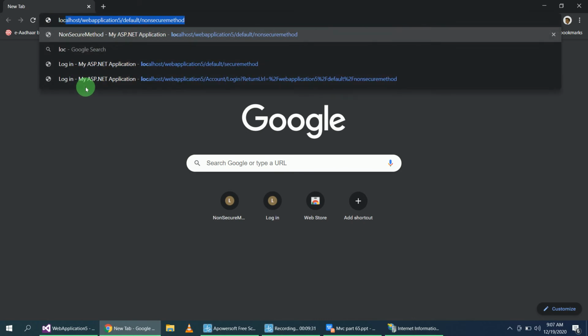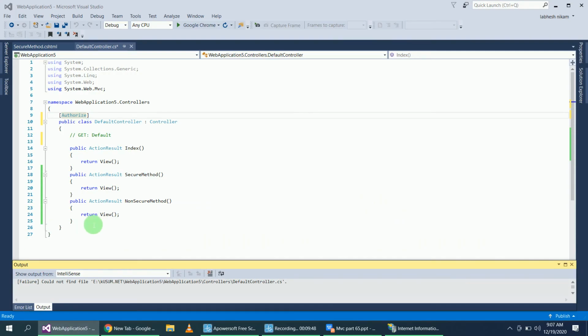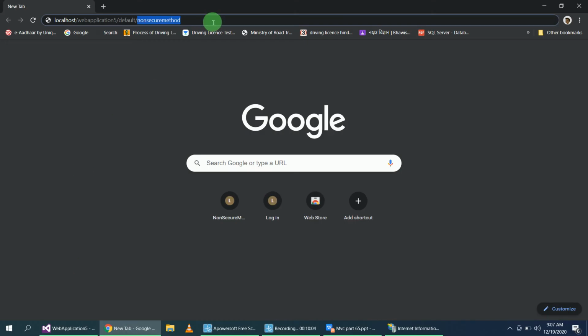Don't start your program from Visual Studio, just from the browser. Write localhost, and the web project name, web application 5. Default is my controller name, and the method name is non-secure method. Presently on the non-secure method I have not given any filters, and the authorize filter is used for the whole controller, so both methods will need authorization.